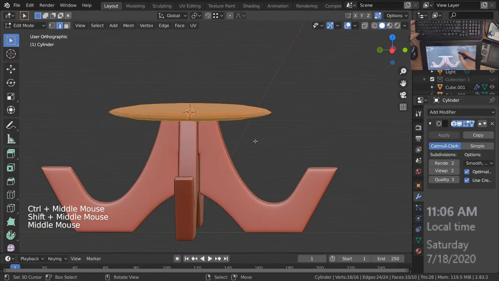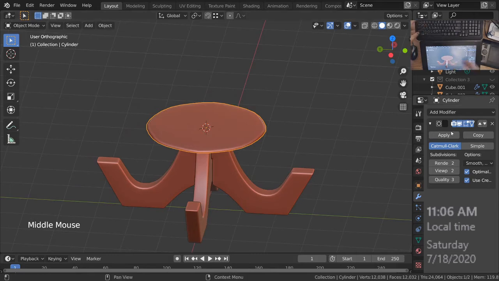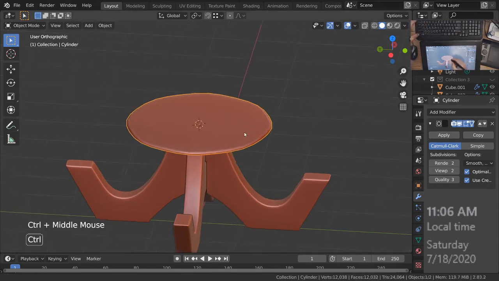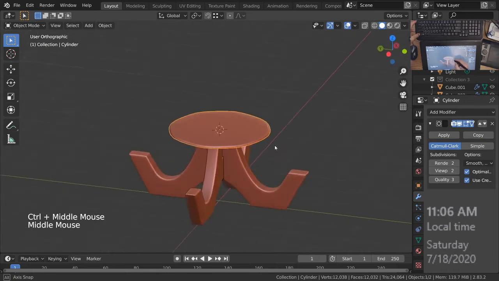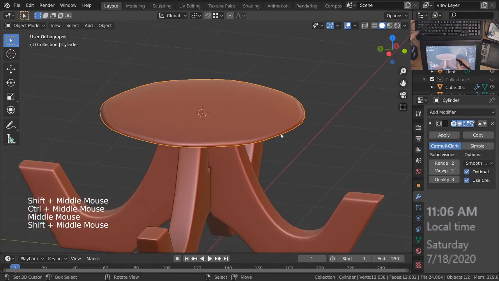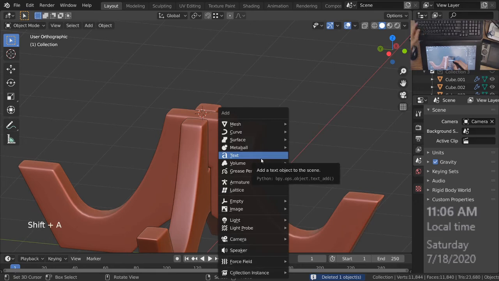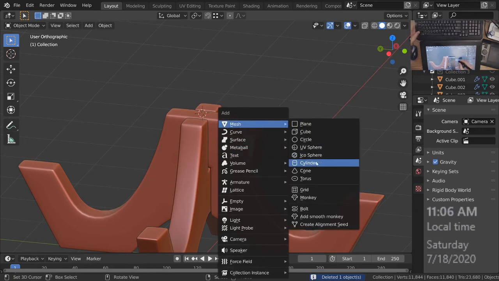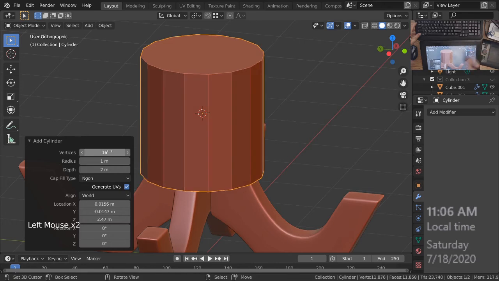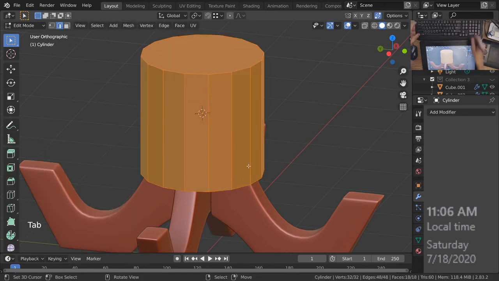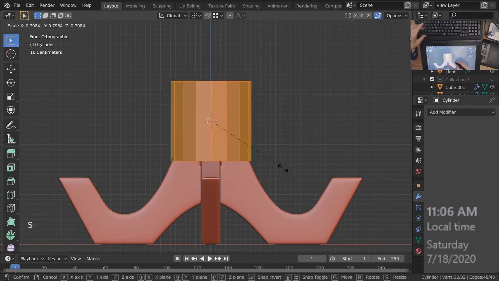W shade smooth with the subdivision modifier here is going to basically make it round. I probably should have gone 16. Why am I stingy with this one? I don't know. So I'm going to delete it. I'm going to go Shift A, mesh, another cylinder, and this one I'm going to make it 16. I get stingy because I used to work with a very slow computer.